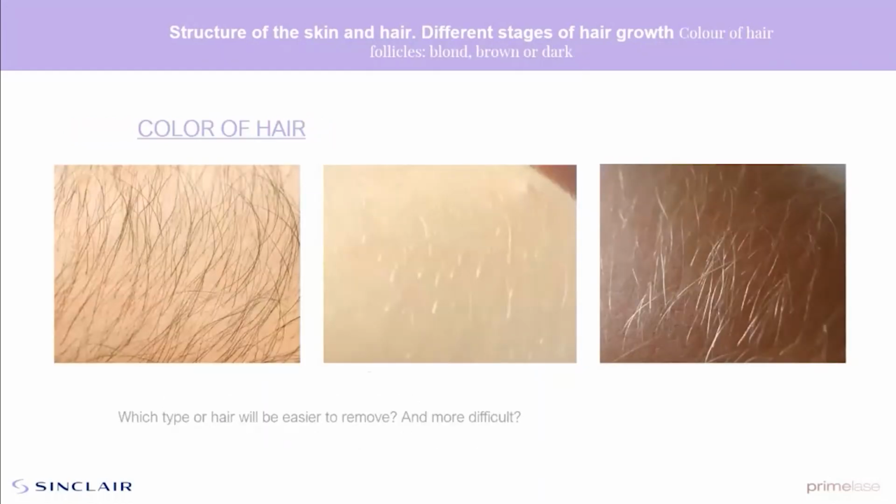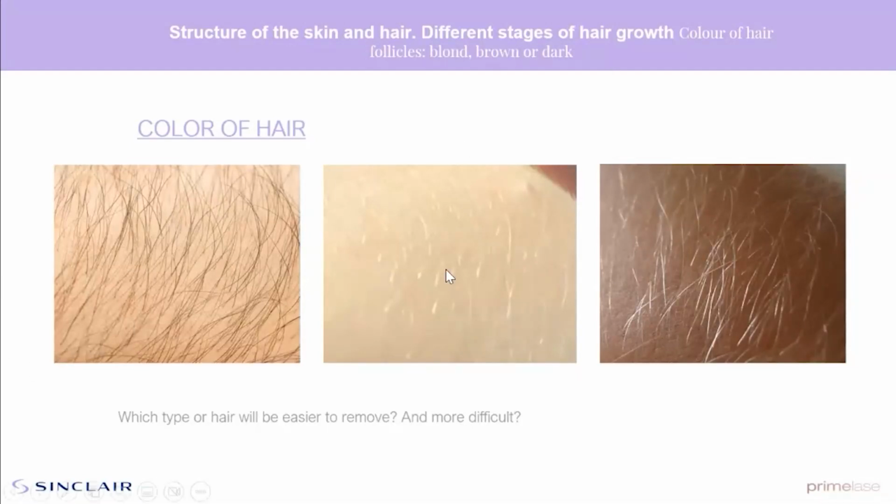Here there's a simple example of different kinds of people that we can find. In the first case, the question is, where is there more melanin? The answer here is there's more melanin in the hair. So it would be really easy, because the melanin that will be absorbing the light is located in the hair. We will obtain perfect and really effective results.